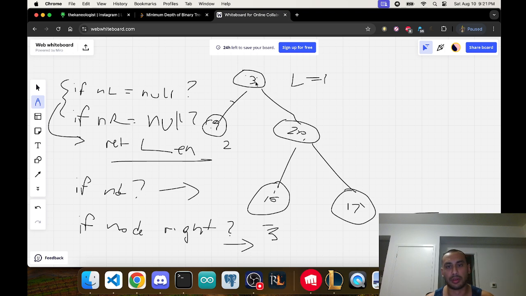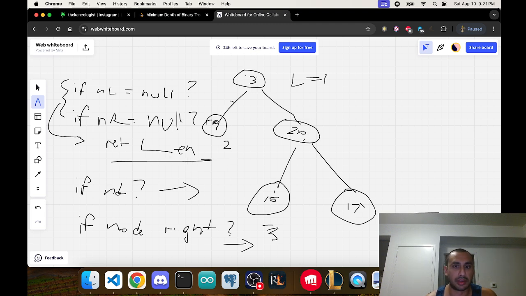So I'm going to go, okay, number 3, I want to traverse left. Is there a node dot left? Yes. So now I return my node dot left. All right. My length is already 1. Now I add 1 to the length, and then node is 2. So now it's going to check if node dot left and node dot right are null. Yes. So that means since they're both null, it's going to return the length.